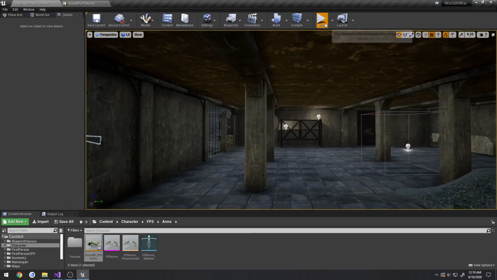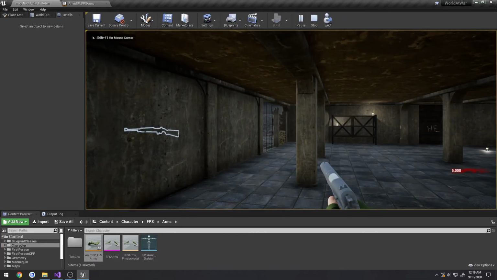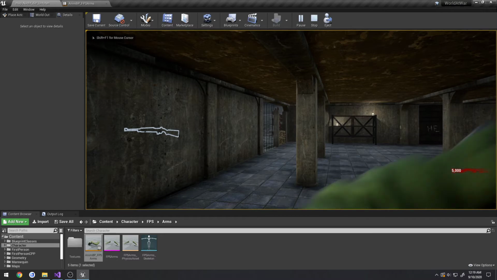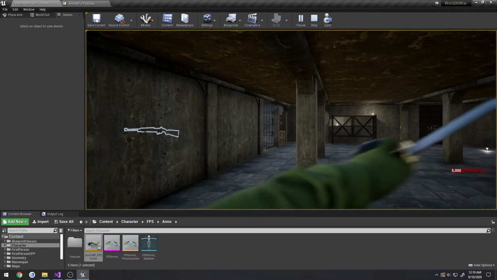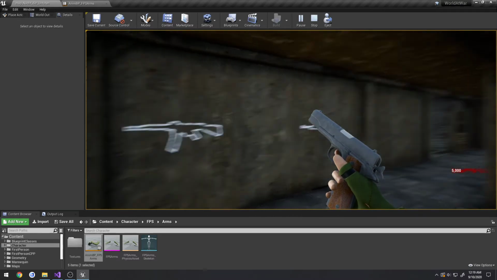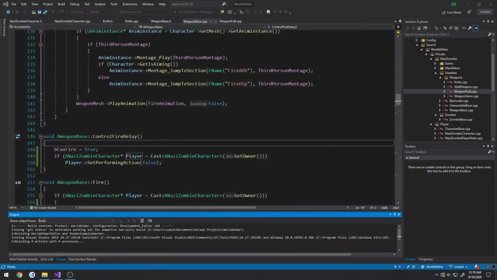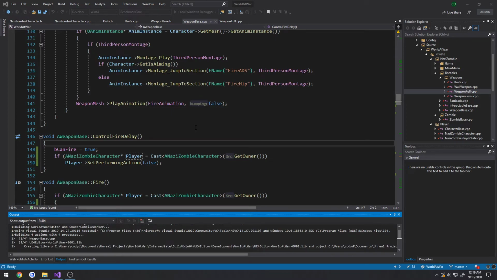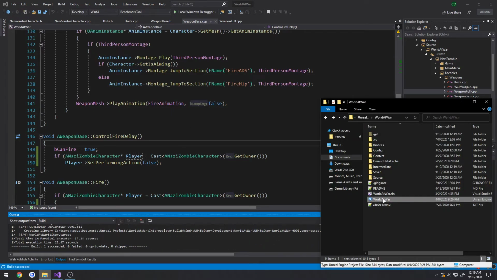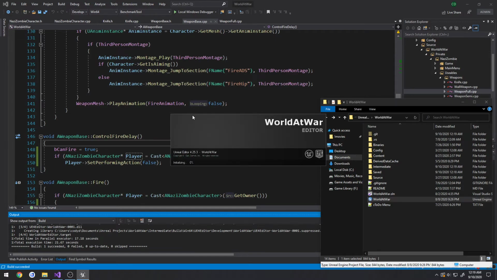So I'm going to test the knife out real quick. So I knife, I can't shoot till I'm done with the knife. So it waits for you to finish the knife before you are able to do anything else like shoot or reload and that kind of thing. And that's what we want. Now we just need to confirm that the reload is set up and good to go.